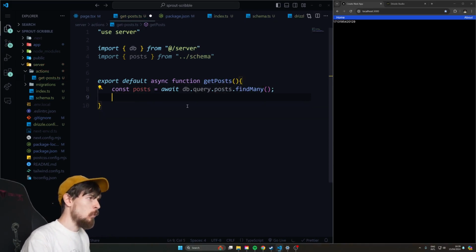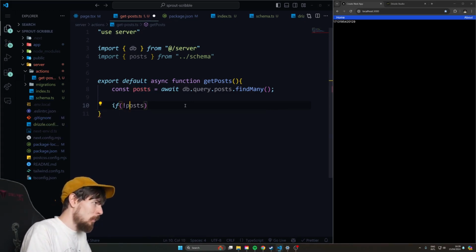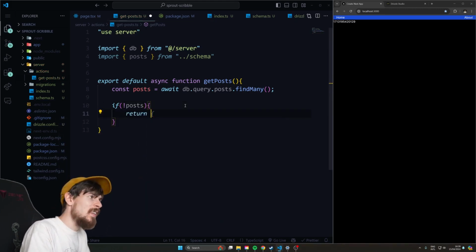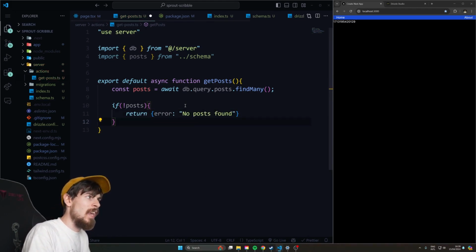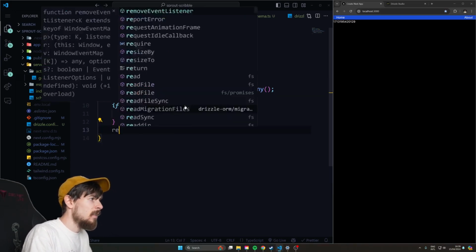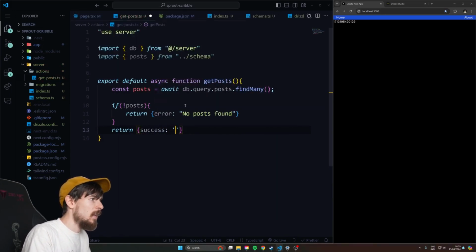And the way I like to work with this is I can do a check here if we have the posts, because we might not have any. So if we don't have posts, if something went wrong, we can just return an error object here and say, hey, no posts have been found. Otherwise, we can just return an object called success, and we can call this all the posts.